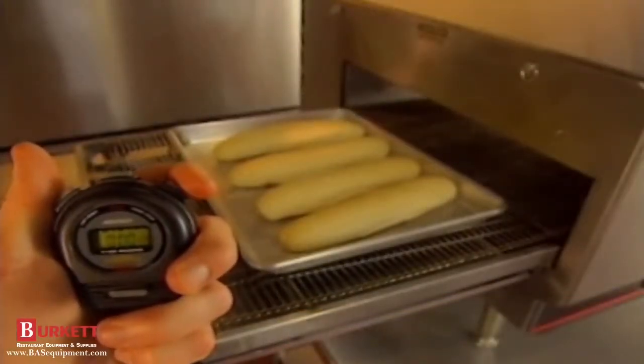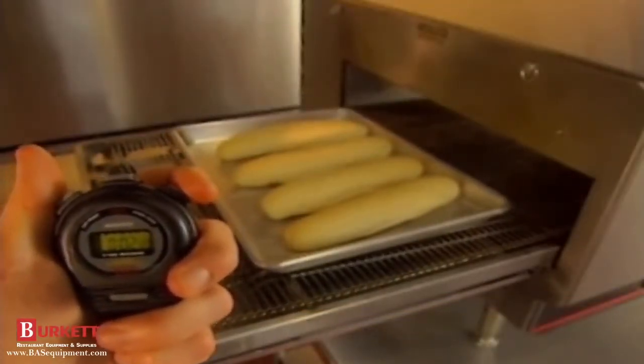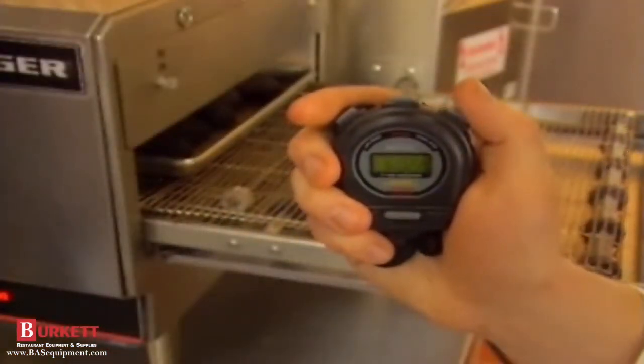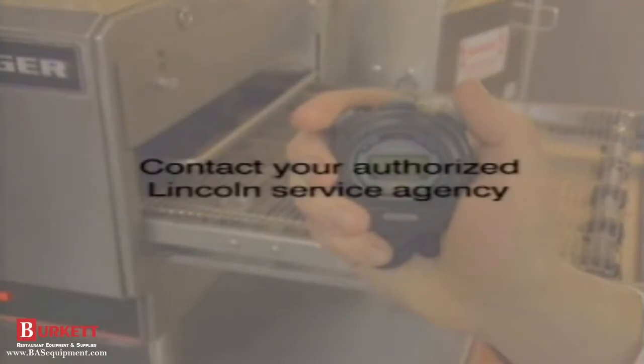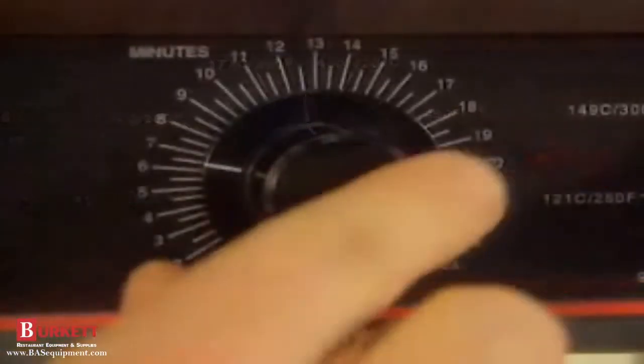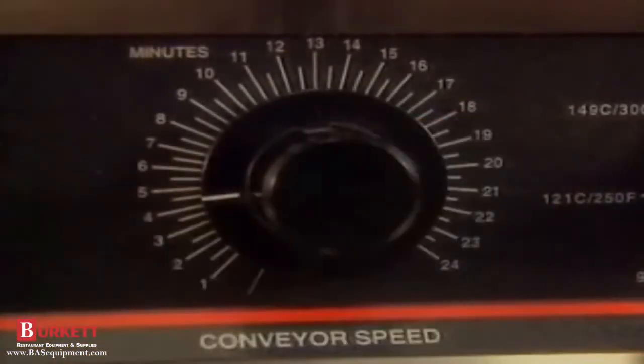Start the stopwatch when the leading edge of the pan enters the oven. Stop the watch when the leading edge exits the oven. If the time or temperature need recalibration, your authorized Lincoln service agency must be contacted. In the meantime, you can try to compensate by decreasing temperature or increasing the conveyor speed.